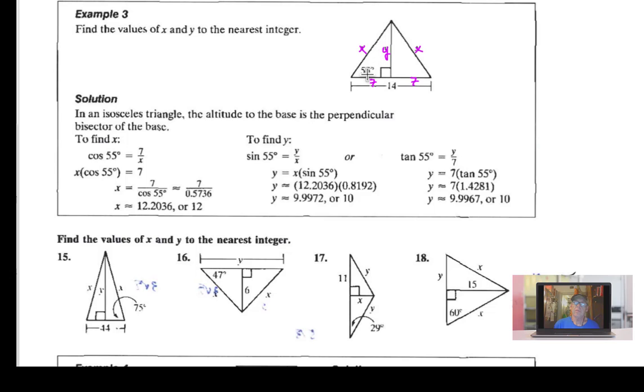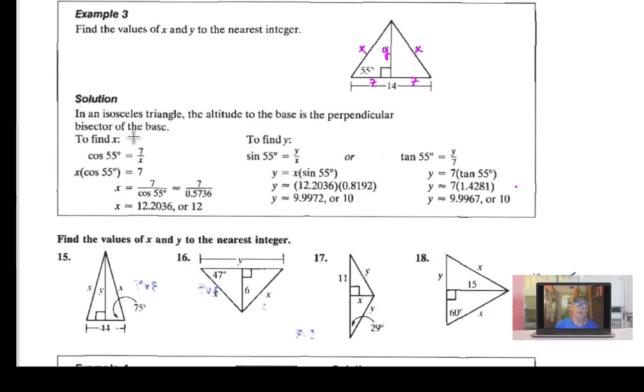We can't really do that though. If we have a 55-degree angle here, we have a 7, which is an adjacent. We can figure out the hypotenuse by doing cosine 55 equals 7 over x, which means that 7 divided by cosine 55 is going to be x. Now to find out what y is, though, we have to use tangent with what we're given, or the Pythagorean theorem, once we know what x is, because we have an opposite and adjacent set that we can deal with. So that's going to be tangent 55 equals y over 7, or 7 tangent 55 is going to be y.